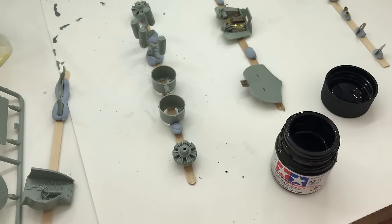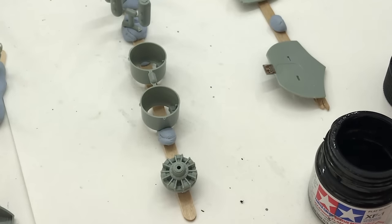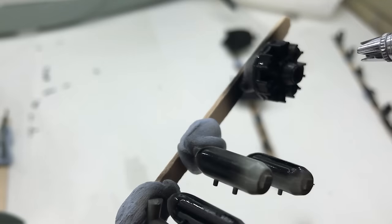So once I've cut all the parts out, getting them ready, done the photo etch, I always like to put a bit of flat black or white on, just because the top coat adheres a lot better with this base coat.